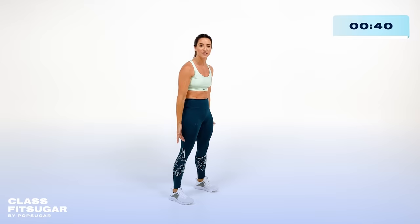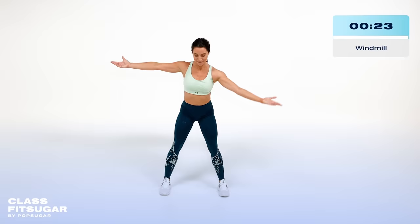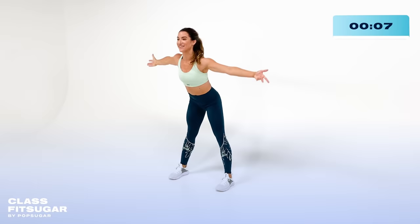It's absolutely why it's my favorite workout, why I started Bash, and why I just love bringing more boxing to more people, specifically women. I love bringing boxing to more women so we feel confident and empowered. Let's do some windmills, because we all need a little bit more of that. Opposite hand, opposite foot. Breathing again, hips back. I hope you guys are smiling like I am. After I finish a huge workout, I have to just keep smiling.